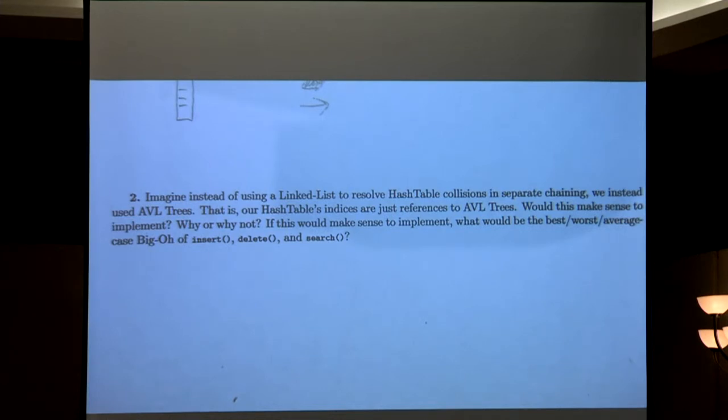So that would multiply your constant. Let's say the constant you're multiplying by would just be 1 for one pointer. Now you're multiplying that constant by 2. Your constant's 2 instead of 1 because you have 2 pointers instead of 1. So the space complexity is the same, but in the real world, this could take up twice as much space with an AVL tree, which could suck.